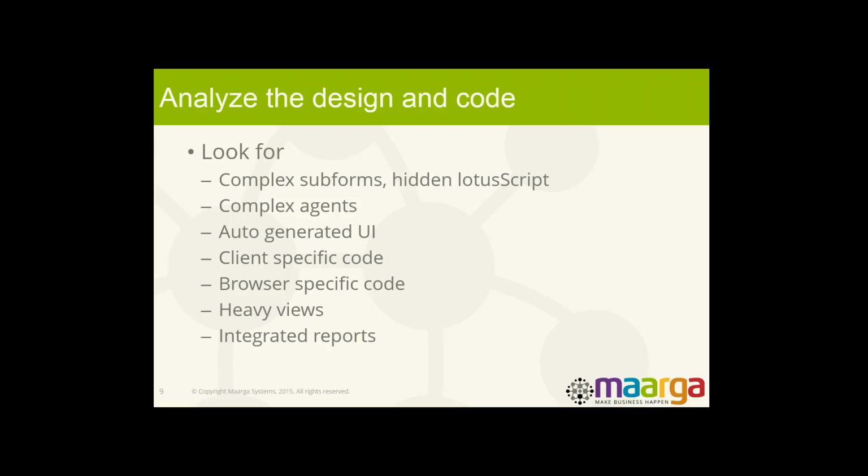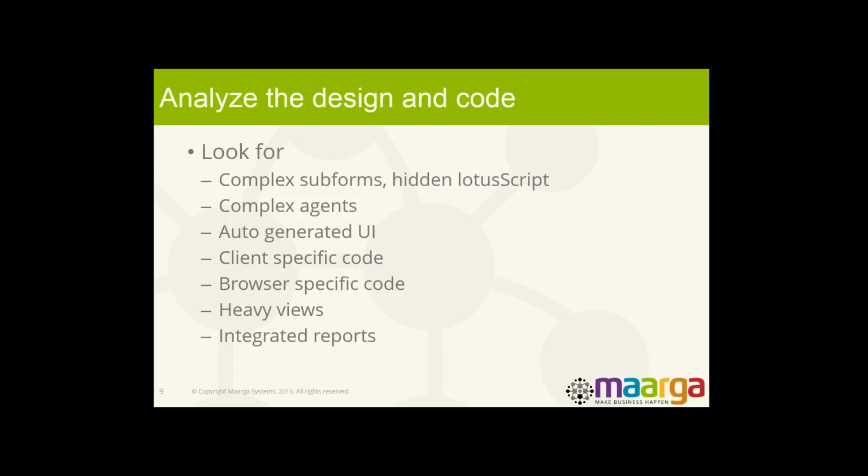It's like pulling different pieces together and making things work, and Notes developers are pretty good at that, especially in early days. Look for complex agents. One agent would call another agent, and then somewhere right in the middle of it, there is a schedule that's triggered off, and it could result in a lot of activity happening on the server. And imagine if someone is working with 3 mobile devices and they are actually hitting your server 3 times, and in each one of them starting off these agents, your server is going to have a lot of load to handle.